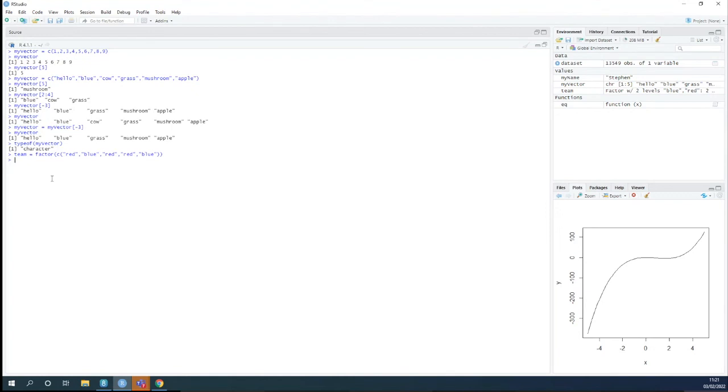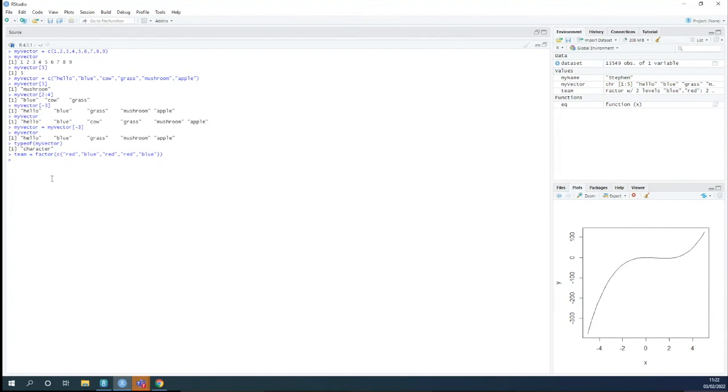Now, and this will be something that the guys in the coming weeks may come on to, you can actually put these factors into an order. So you can say that if we were looking at pain, mild pain is going to be lower than severe pain, and that's also going to be lower than extreme pain. And this is just some stuff again that we can do with these factors and these vectors.